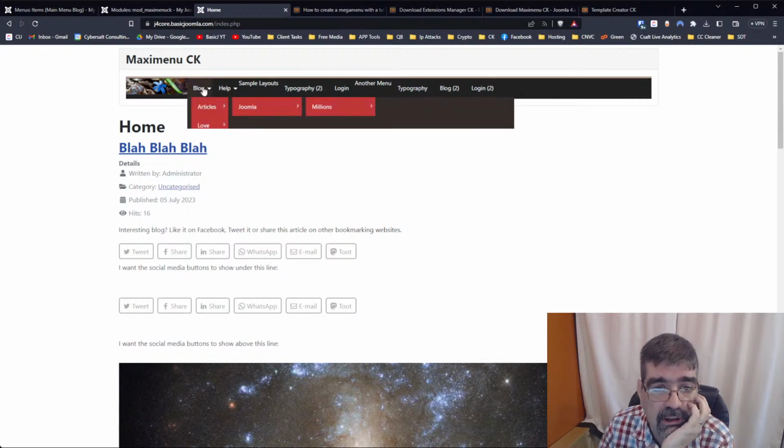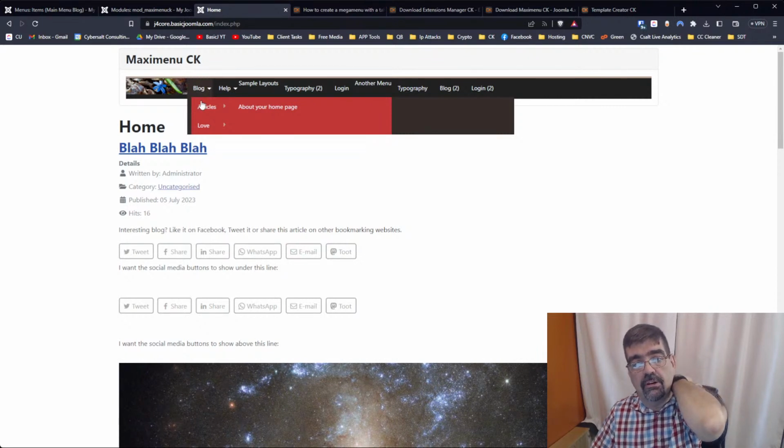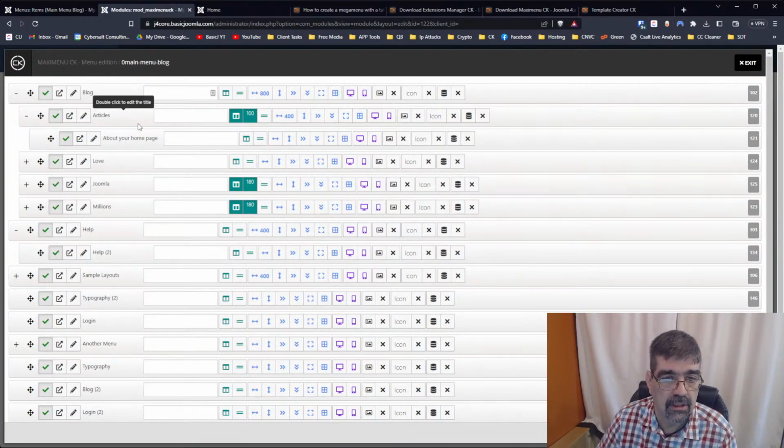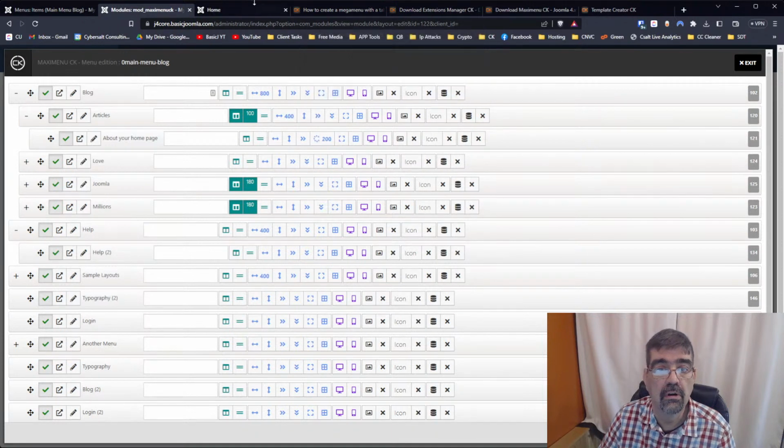Now, oh, I got a skinny column there. Great. Now, stuff opening to the side is not great because it covers over other things. You can't mouse down to it. So that's something to keep in mind. Now, possibly, it comes down to a design thing here. Let's see, submenu width, submenu height, submenu left margin, top margin. Let's try a top margin of 200, see what happens here.